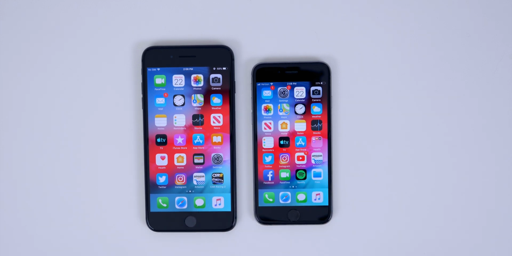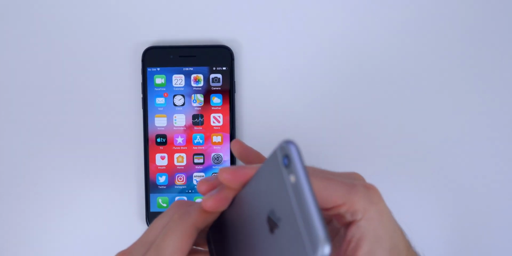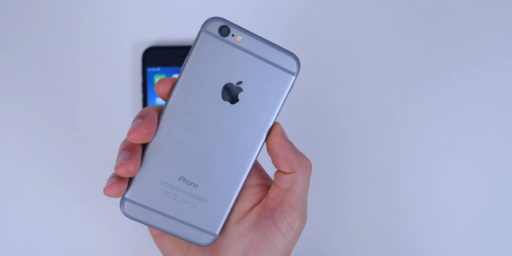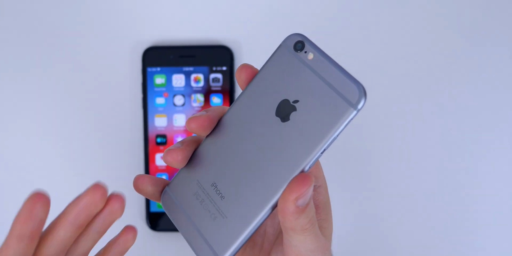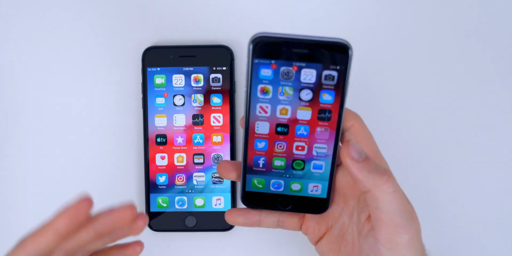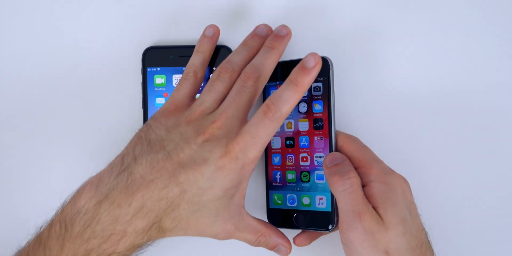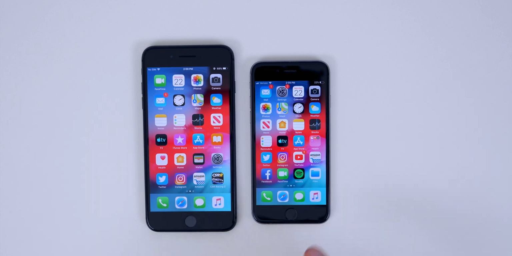So with all that being said, should you update to iOS 12.4? I would say absolutely, you should update to iOS 12.4, especially if you are on an iPhone 5S or an iPhone 6 like I have right here. I definitely like this update for my iPhone 6, and the performance and the battery life are as good as it gets for iOS 12. You also get the added security patches like I mentioned, so that your device isn't as vulnerable to bugs and vulnerabilities out there, especially if you're on an older device. Those are usually a lot more vulnerable because they are running older software versions.